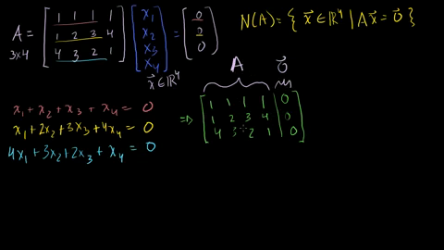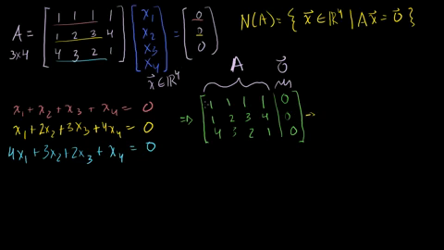And to solve this, and we've done this before, we're just going to put this augmented matrix into row echelon form. And what you're going to find is when you put it in row echelon form, this right side is not going to change at all, because no matter what you multiply or subtract by, you're just doing it all times 0. So you just keep ending up with zeros. So as we put this into reduced row echelon form, we're actually just putting matrix A into reduced row echelon form. So let me do that instead of just talking about it.